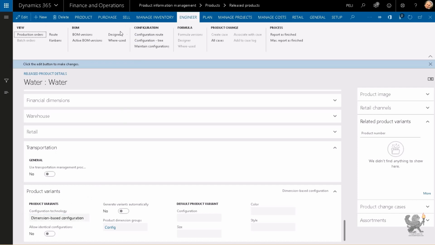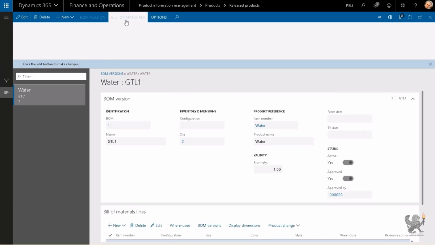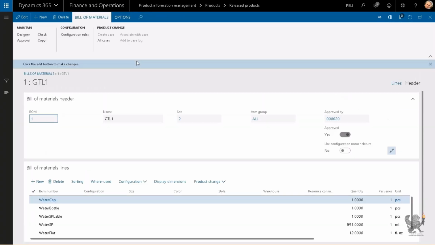In my next session, we're going to talk about the BOM version, and we actually talk about how do we create a bill of material, and we basically understand exactly how can we indeed create a configuration rule. I keep it as it is, and in the next session we're going to carry forward and continue, and you understand the concept of configuration technology, predefined configuration, and also I show you a product master with services.